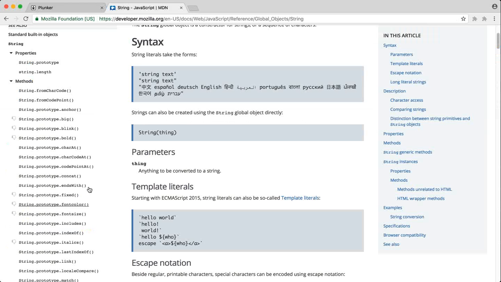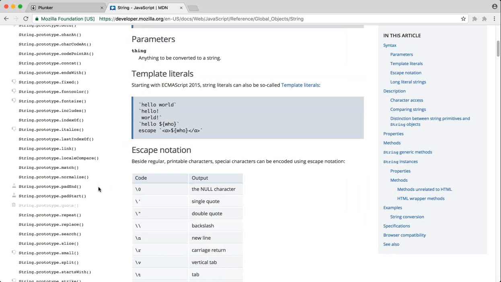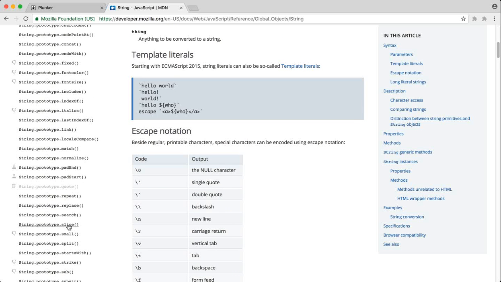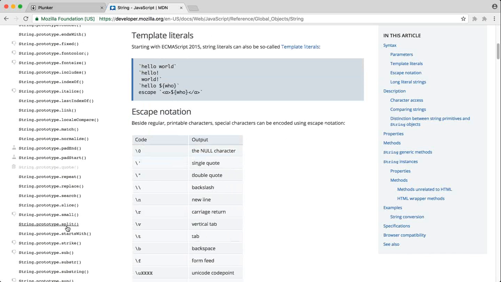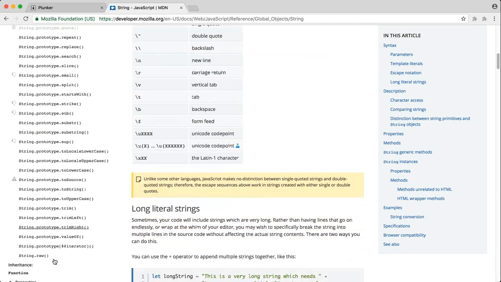Okay, cool. So like this, there are so many things you can do in JavaScript, and you can go through this documentation. To do that, open Google and just write string MDN, nothing else. It will give you this page. You can slice, which means if a bigger string is there and you want some portion of it, you can take that out. You can replace a few things if you want to replace. If you want to search some character, you can search it. You can split if multiple words are there. There are so many things you can do in string operations.